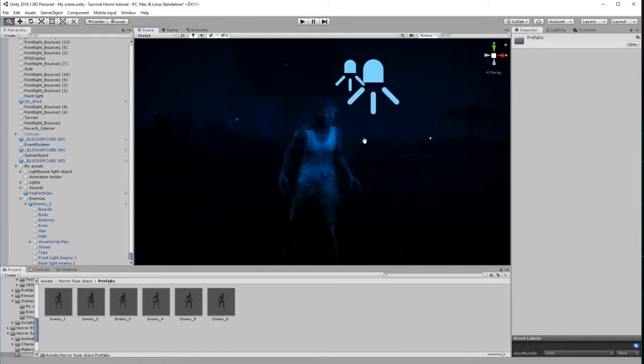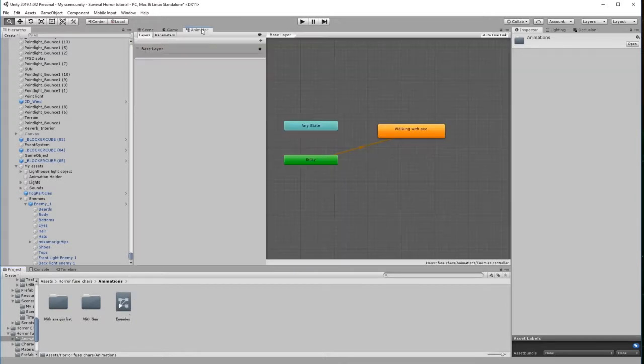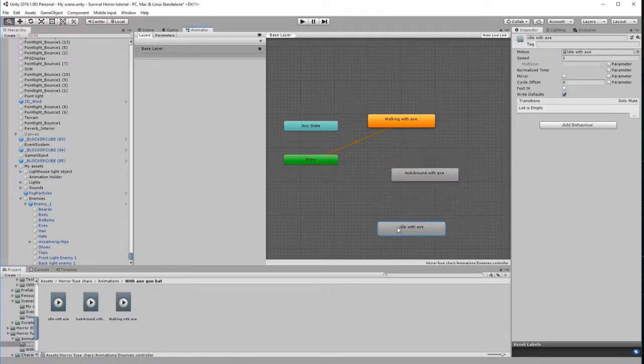Okay, so what we're going to do now is see how we can bring in multiple animations and get those to work together. Alright, it's basically just the basics in this session. So you can either click animator up there or just double click on the enemies. Okay, so we've got one animation at the moment. Now if we want to bring in another animation, we just simply click and drag it onto there and click and drag another one onto here. So this is how you lay out your animations.